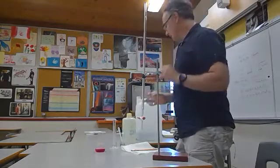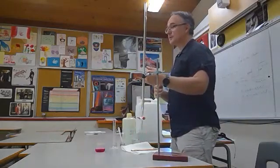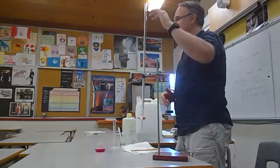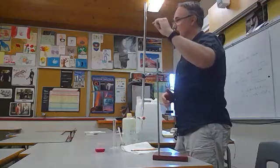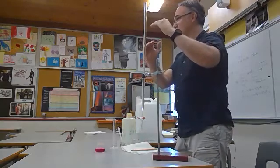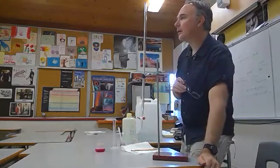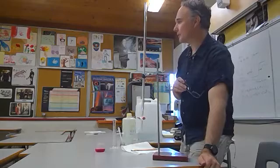I'm going to give you some numbers to write down here to help us do a calculation. Right now, when I fill this up, I want to make sure I don't go past the 0 mark. There are all these calibrations on here. It's not really important to get to 0. I just have to record the starting number and then the finishing number, and subtract them to find out how much chemical I actually have. So right now, when I'm reading this, there's 0.4 milliliters as our starting point.